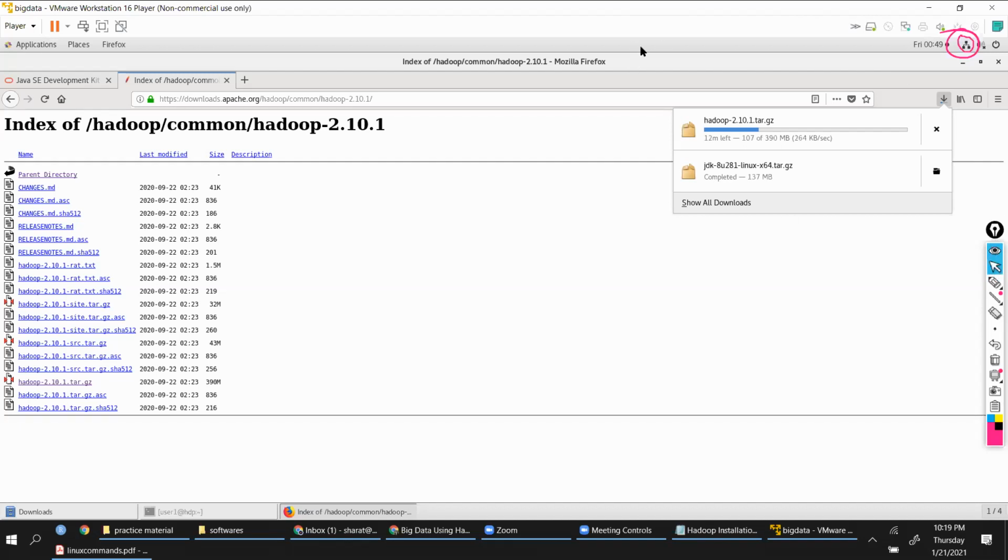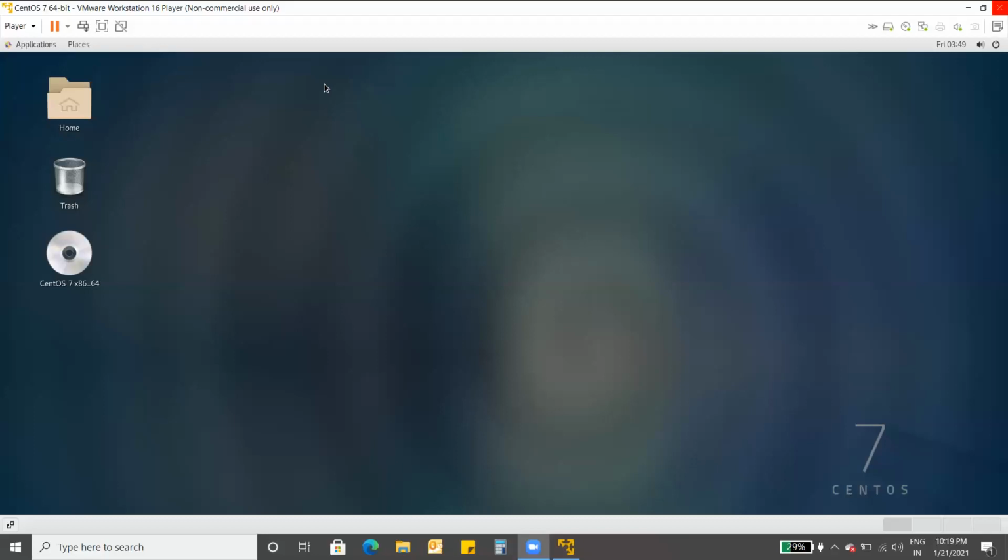Share your screen. Share your screen. Open Firefox. The internet is not enabled.